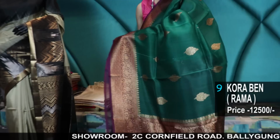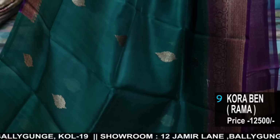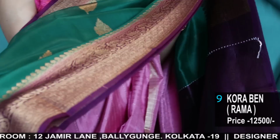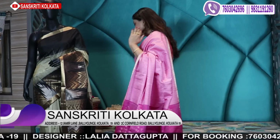The prices are all clearly mentioned, so check out the price. We are very transparent about what we are saying, what we are selling and what we are quoting. It's all clearly mentioned. There's no hide and seek. Even on the Facebook page, we upload the prices wherever possible. What is quoted is the final price. And you are paying to a business account, and a proper GST invoice will be sent with each shipment.